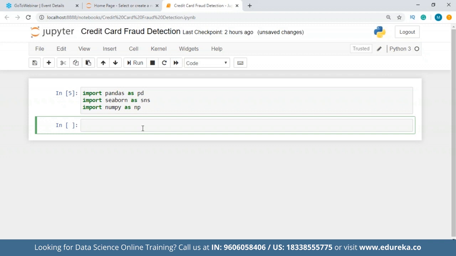So don't worry, guys. The first thing that we have to do is import the data using pd.read_csv. And I'm sure most of you must be wondering where I found this data from. I found this data on kaggle.com, and you can just type there credit card fraud detection, because this is a very common or generic example that people work on.